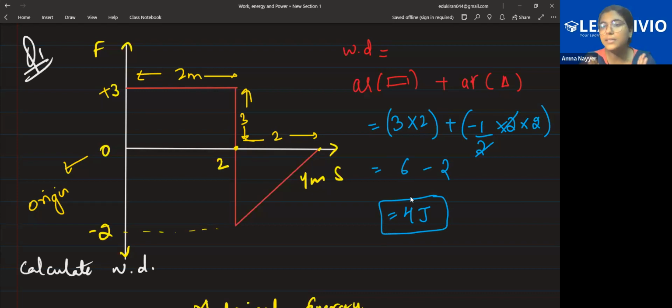That completes the work done. All the questions which are possible, we have done. Now we'll start with energies. And then you will see how the concepts of work done will come here. Write it, take a break of 5 minutes, then I'll start with energy. All the concepts of work done which are present other than what we've studied will come under mechanical energy. Okay, start writing this. Take a break of 2 to 3 minutes. I'll start with energy.